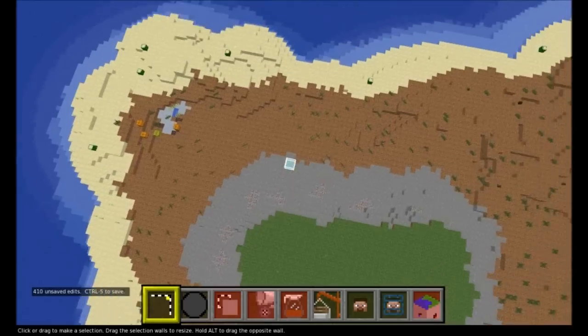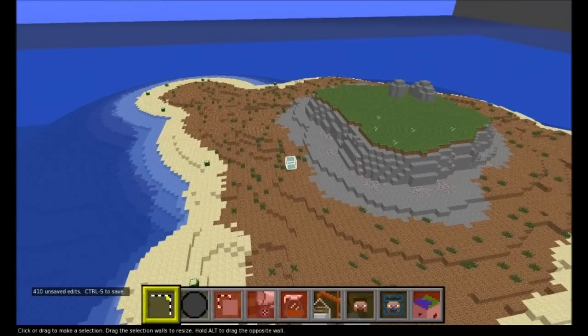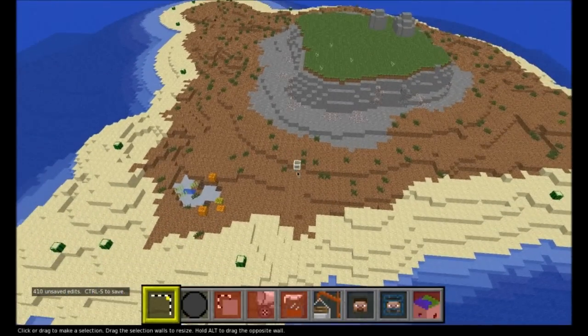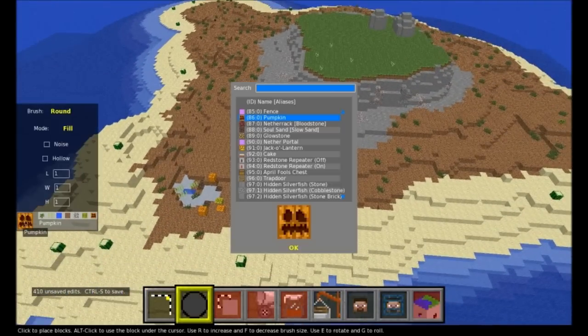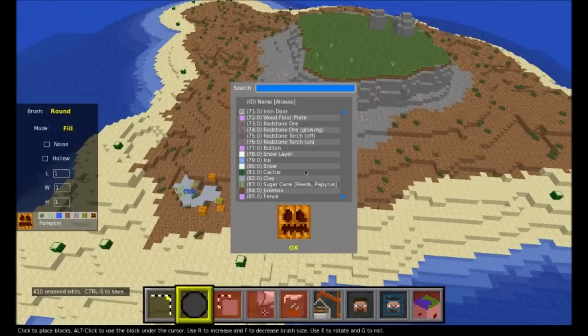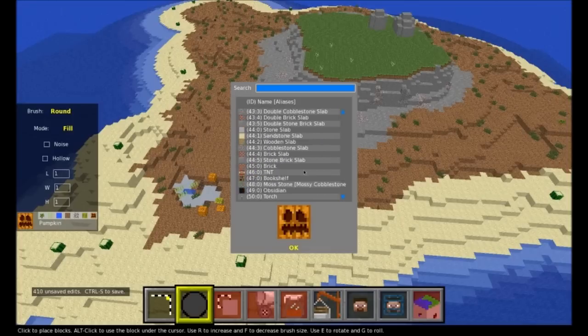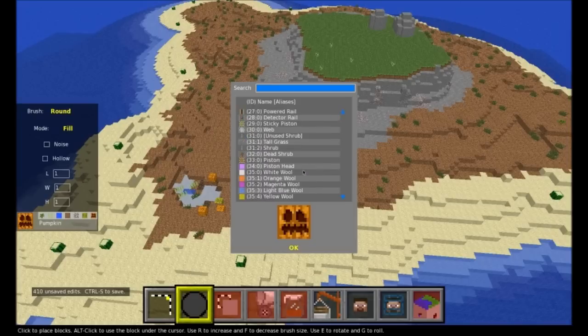I don't know. This is looking all right, right? Let's see. What else do we want to put? This is one of the parts where sometimes I've messed up in the past. And I sit here, rack my brain, trying to remember every block in the game that needs to be put down.